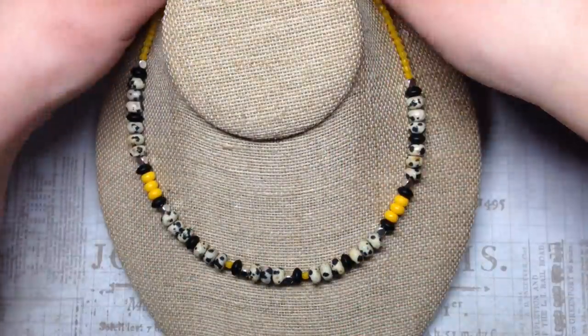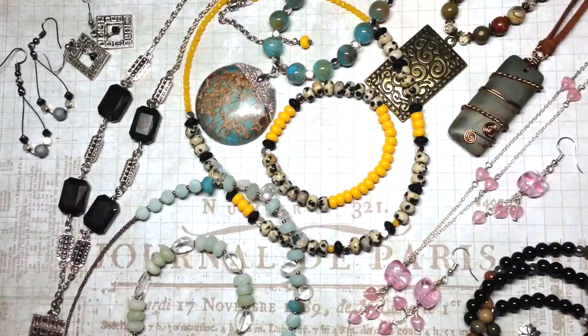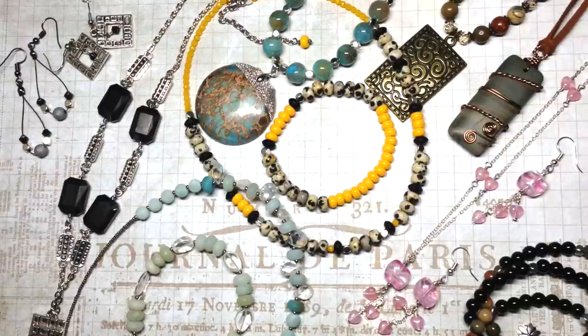That's what I've been up to this past week or two — I hope you enjoyed seeing some finished pieces and it gave you a little bit of inspiration. Let me know down below if you have a favorite item I've made, and feel free to reach out or check out my website orchidandopal.com if there's anything you're interested in. I always have free shipping to the US and everything is currently 15% off.